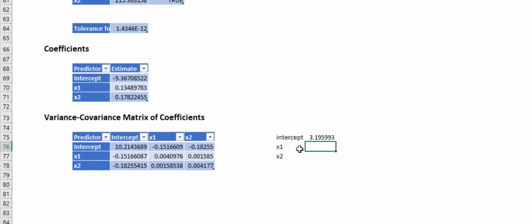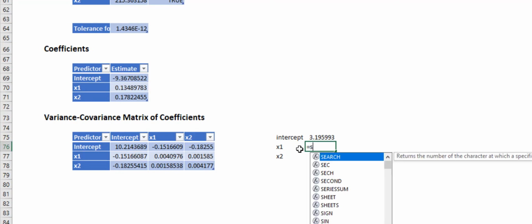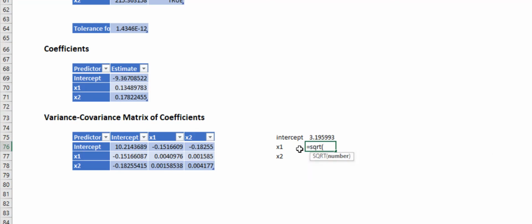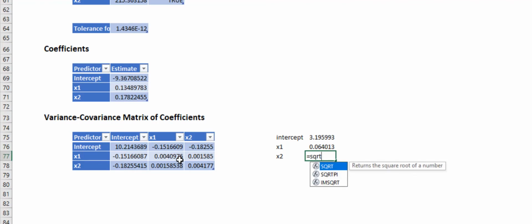And the standard error of slope coefficient of x1 is the square root of second diagonal element of the variance covariance matrix. And the standard error of slope of x2 is the square root of third diagonal element.